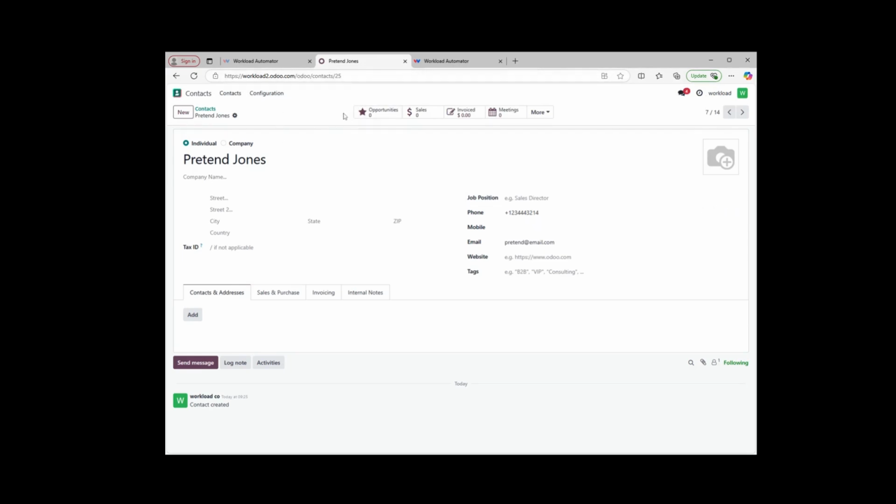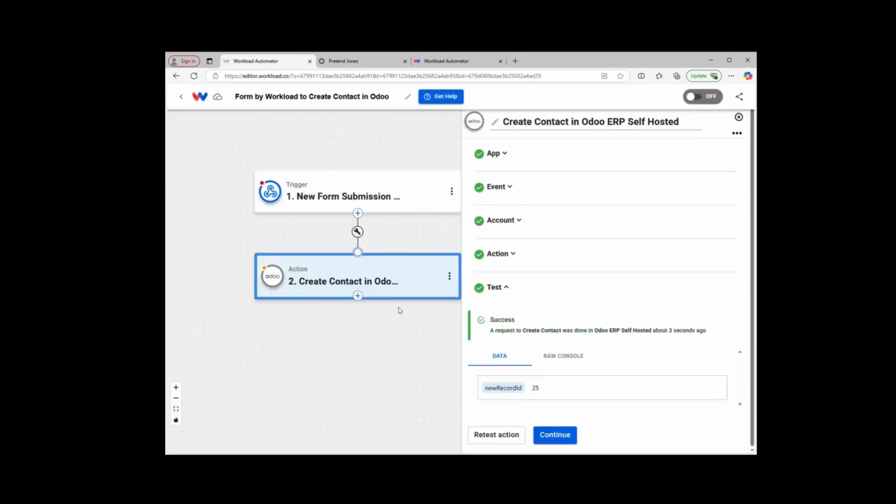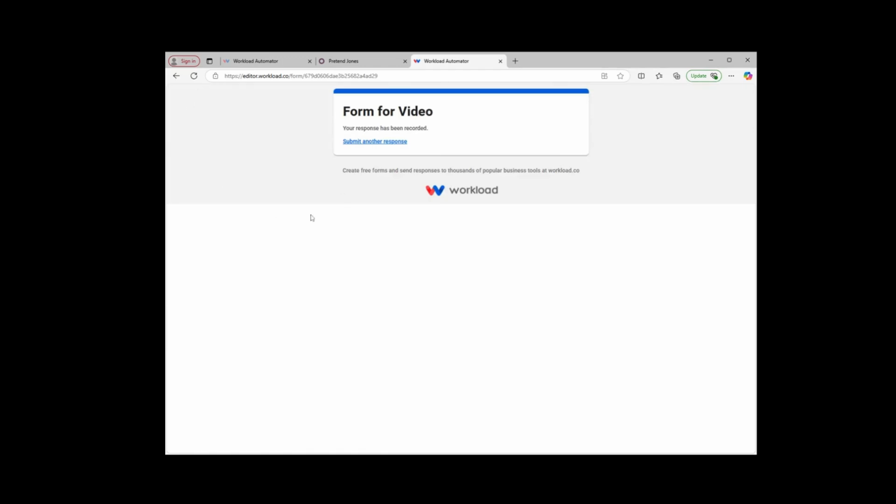But now the cool part is, now that we have set up that workflow, if we go back to our editor and we turn this workflow on to make it active, then anytime we fill out this same form, it will automatically create a contact in Odoo.